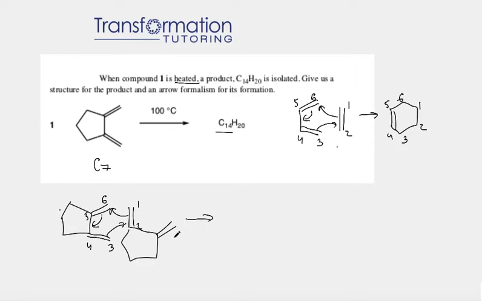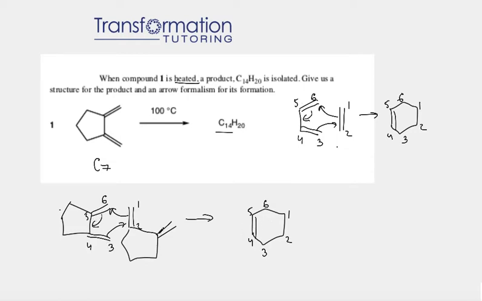There are multiple ways to do this. One way is to just redraw this and follow the arrows, which is a good way to do it. Or you can just draw the product, which is a cyclohexene, and see what carbons are missing and what is attached to what. So I guess we can just draw the product and number it. It's a cyclohexene. Now there's a bond between 4 and 5, and I'm going to look at this molecule and see what I am missing.